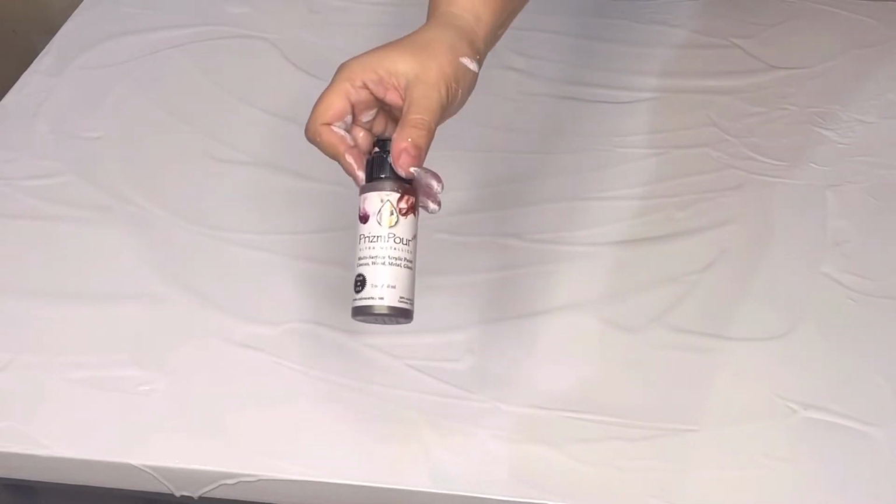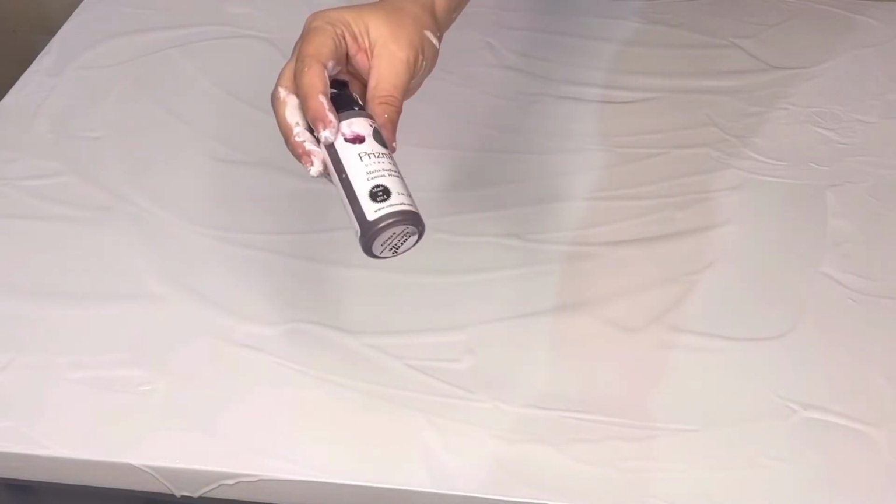All right, I'm going to uncover all these colors, and as I uncover the colors, I'm going to tell you the name of the colors. So get ready. Let's see if this one is too thick. I think this one is pretty good. I want it a little thick, not too thick. So this color is Prizm Pour, and this one is the color of, let's see, it says it on the bottom. Scarab Beetle. It's almost like a nice kind of burgundy color.